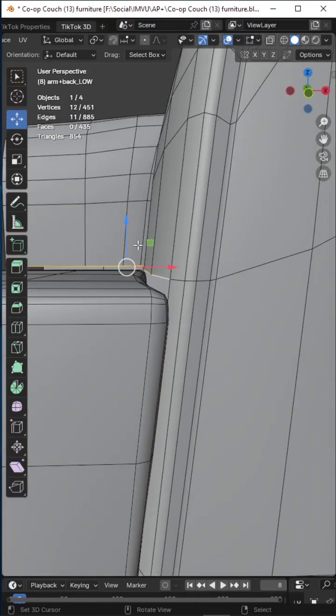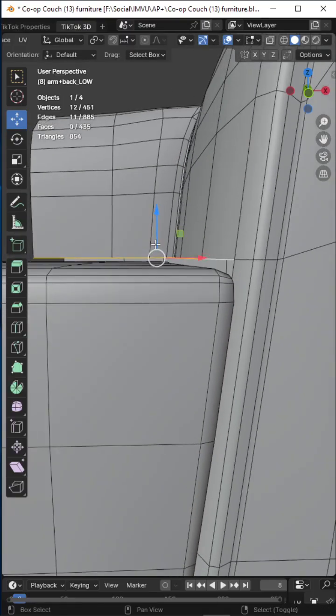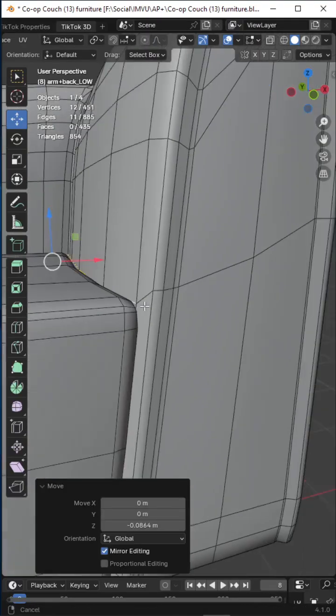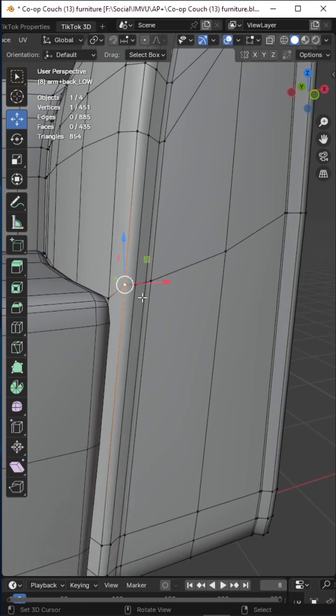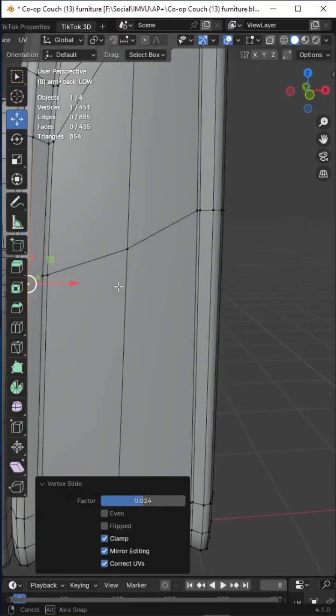So can we do a double edge slide? No, we can only go upwards. So pull this down. Vertex select, double tap, edge slide or vertex slide.